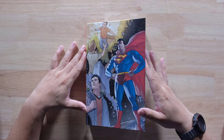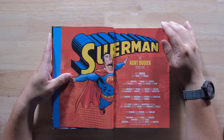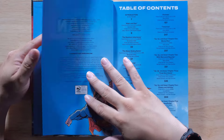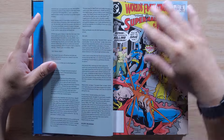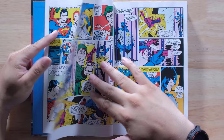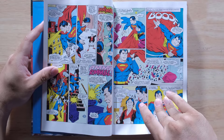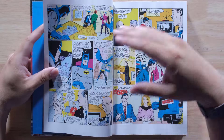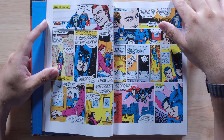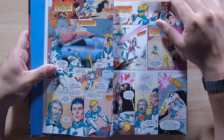Let's go ahead and take a look at Superman by Kurt Busiek. I love the hardcover aspect of this. We're just going to go ahead and enjoy this book. Here are the contributors and creators — thank you so much for the work you put into it. Pages are what you'd expect from a hardcover or compendium from DC. It looks like it doesn't have page numbers. The format is cut short, so you get a lot of white space on the side, but that's probably with the format it was originally made in. There we go — full format right there. I like that.